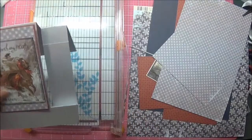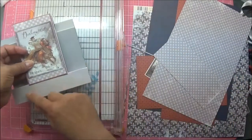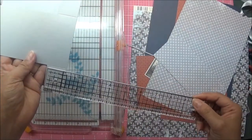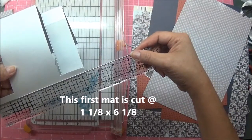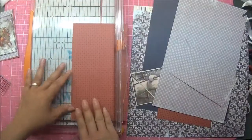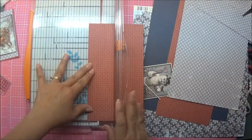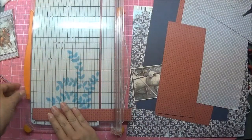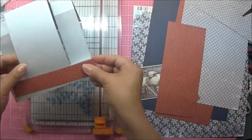And then if you'd like, you can put a border around this. Okay, so we can cut, I think this was 1 inch, 1 1/4 inch. So we'll cut 1 1/8 of an inch by 6 1/8. So 1 1/8 by 6 1/8. Okay, so that'll fit there like that.